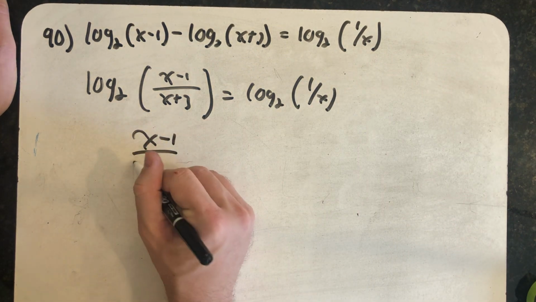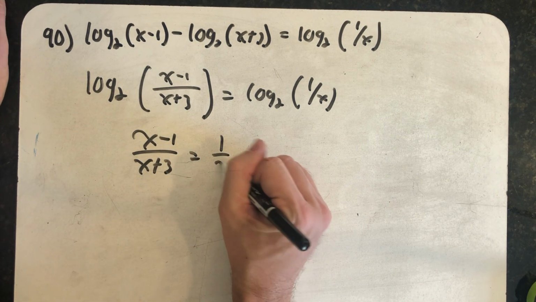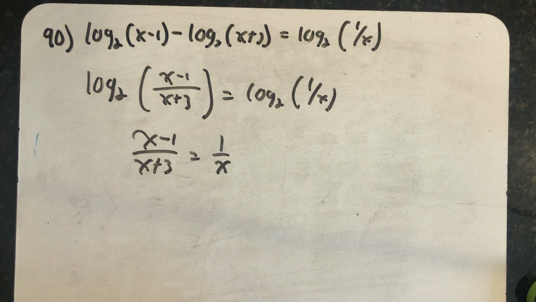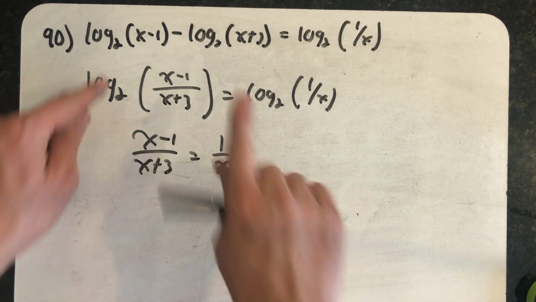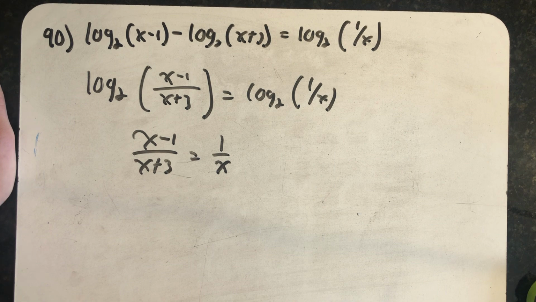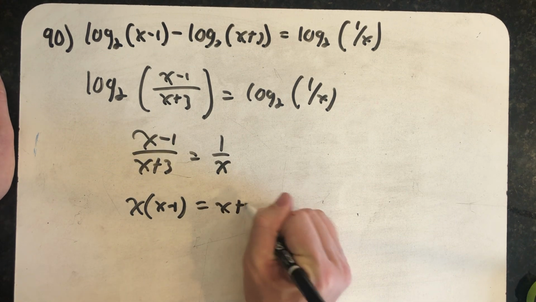So we end up with (x minus 1) over (x plus 3) equals 1 over x. All right, this was a logarithm base 2. In the end, it doesn't really matter because the insides being equal is what we really need. And so if we change those bases to any base, we get the same resulting equation. So we can clear this equation of fractions by multiplying by the least common denominator. Most students these days call that cross multiplication.